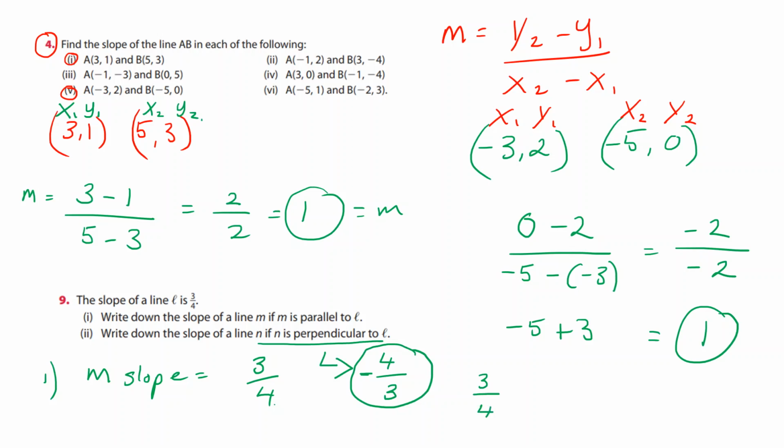And I'm going to show you if you multiply them together, 3 over 4 multiplied by minus 4 over 3. This is positive, so positive by negative is negative. 3 by 4 is 12. 4 by 3 is 12. If you divide them, you get minus 1. And we know that the slope of perpendicular lines, if we multiply them together, is minus 1. So this is correct. Okay, hopefully that's helpful.